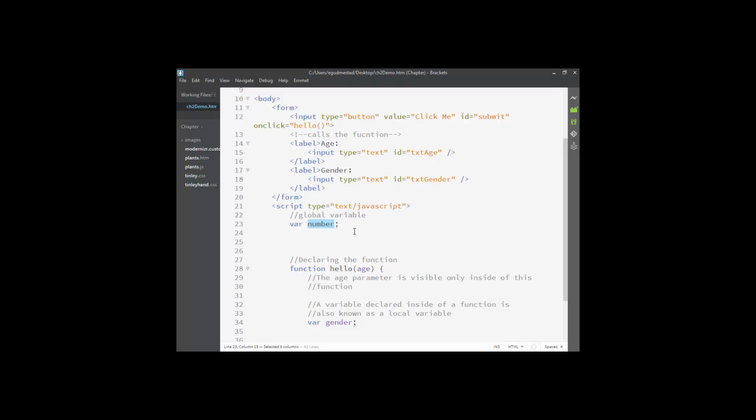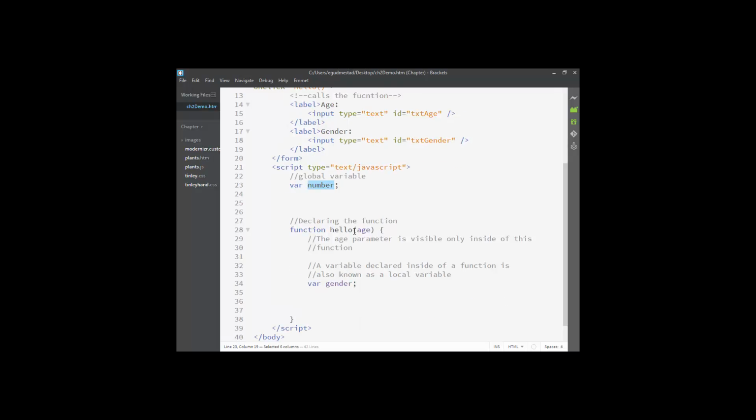Anywhere in the JavaScript you can access this variable, so global variables are just that, global across the script. So realize age, the parameter, and var gender, a variable inside of a function, is called a local variable, and its scope is just like a parameter.